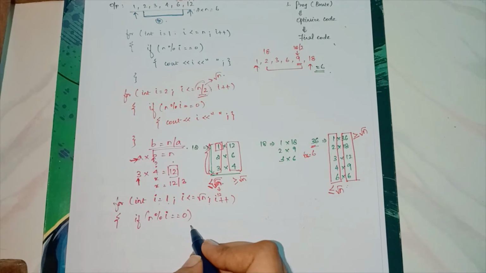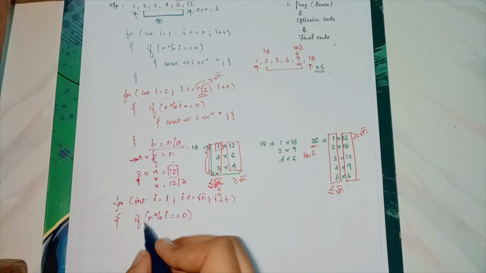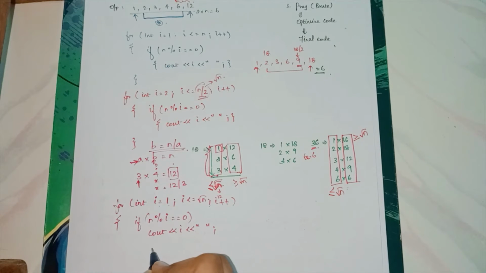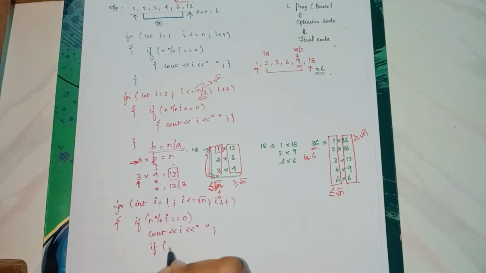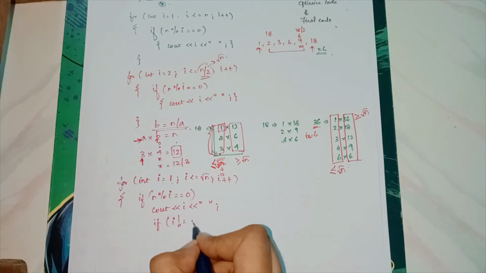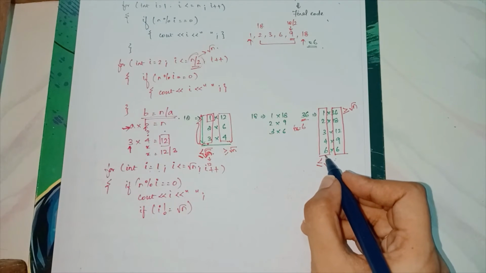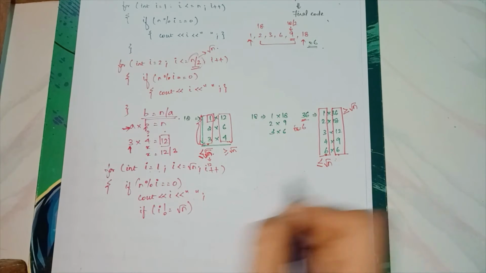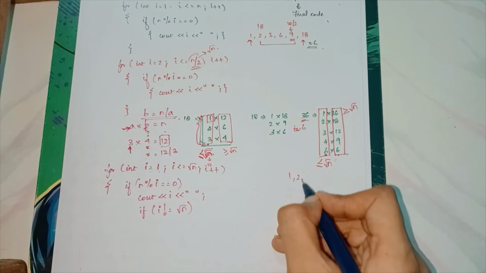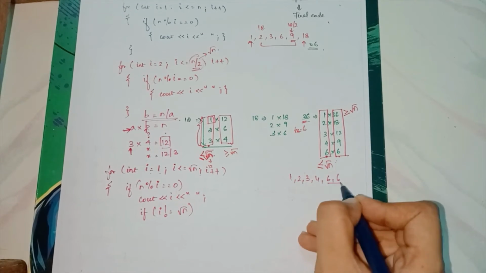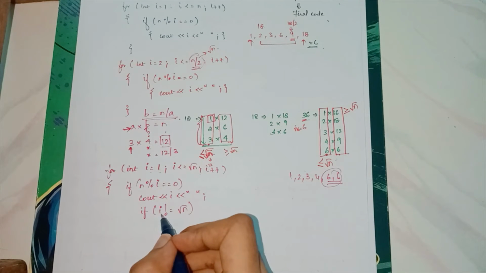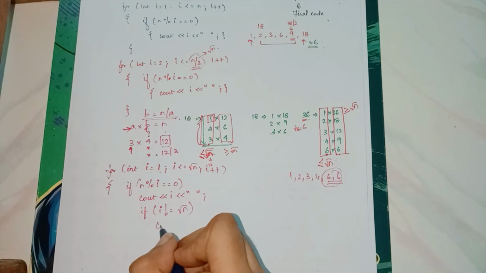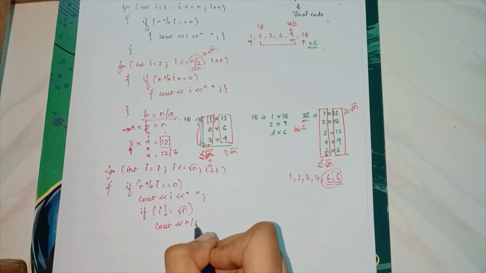So if n mod i is 0, what can I do? I can simply print out this i. Now I'm checking if i is not equal to root n. You see here, this is equal to root n, so I'll get 6 cross 6. I don't want 6 twice, because the output would be 1 2 3 4 6 6. I don't want this 6 twice. Just one 6 is enough for me. So only if it is not root n, then I'll also take n by i into account and print out n by i.